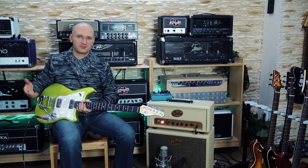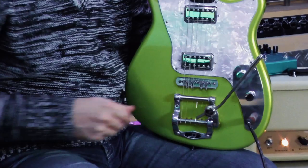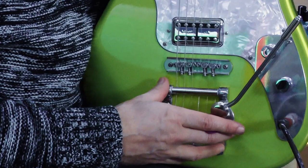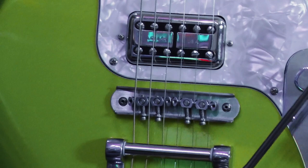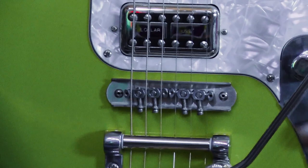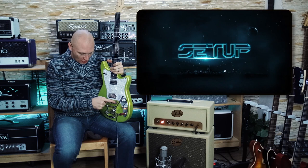Now, the bridge apparently is a mastery bridge. To me, it looks like someone just bent a piece of metal and put some stuff on there. But apparently, when it comes to this type of vibrato, this is the holy grail. My old guitar teacher Kuno came by, he picked up this guitar, he said, "Oh my god, it's got a mastery bridge, give me a screwdriver, I want to take this off." Because he really wanted it. So, among people that know about this, which is not me, that apparently is the holy grail. I think this piece alone costs about $150.